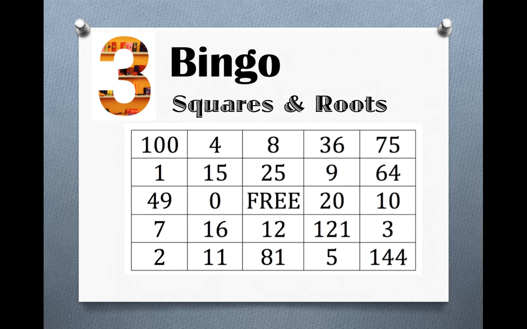Topic number three: you could play bingo with your students with both squares and roots. This is one I just made using a Word document. I just made a table and wrote in some numbers, and you could laminate this and just have your students maybe use a dry erase marker. And then you could read off either perfect squares - you could say the square of two or two squared, or you could say the square root of 121. And maybe you can even have your students make their own bingo template with numbers with either perfect squares or roots. And then obviously you would just play a bingo game, and you could either go with a bingo or a blackout. But I think it would also be fun for the students to make their own bingo board.